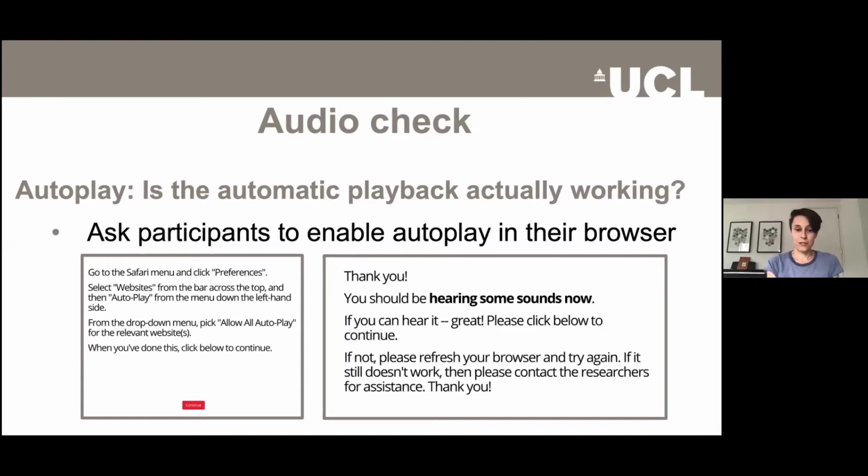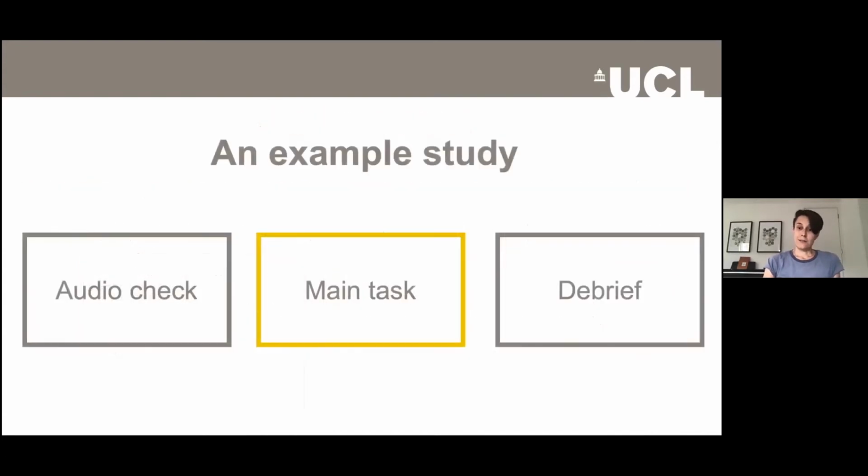The only thing you need to make sure you do is keep your instructions up to date, because browsers tend to really change quite a lot in how the layout works, what they enable, what they disable. So keep them up to date every time you test. Just check that it's the actual instructions that participants need. That's the audio check. That's kind of what I run through for every study. At this stage, I should be hoping that my participants can in principle hear the sounds as I want them to hear them.